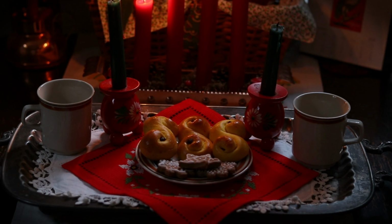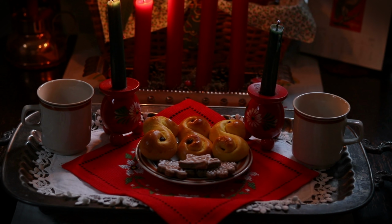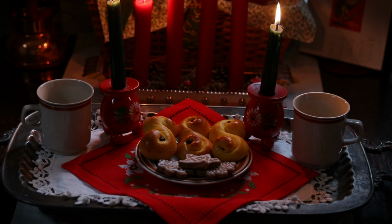So why don't we begin by talking a little bit about the tray that we have in front of us. It has a lot of delicious treats on it. It's Christmas treats that I grew up in Sweden enjoying every year and that you've been introduced to. So what we have on the tray here is some Swedish treats for Fika time, right? Yeah. And what is Fika? Can you explain for those who don't know?